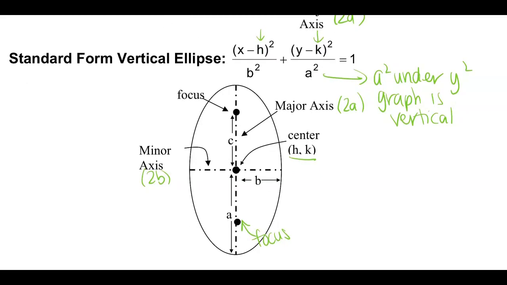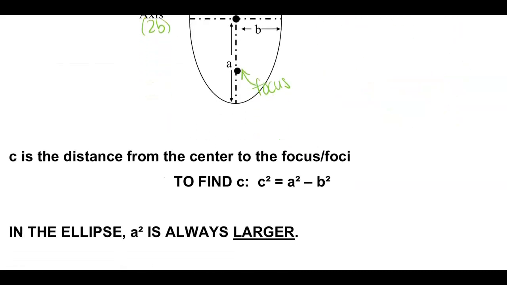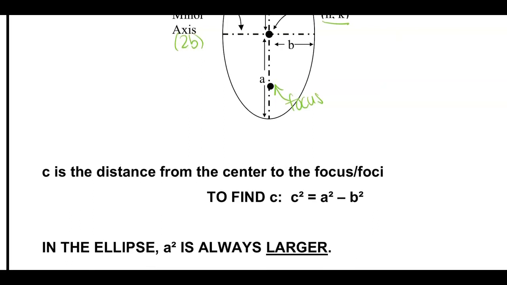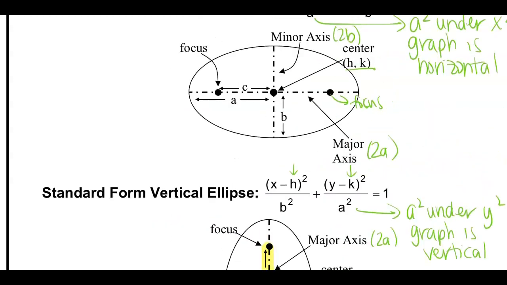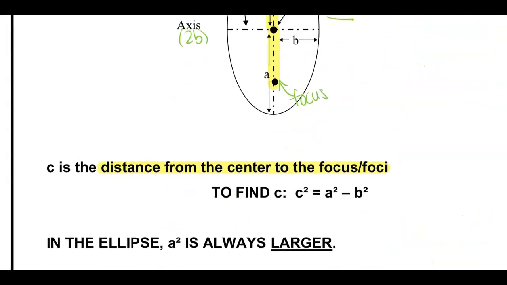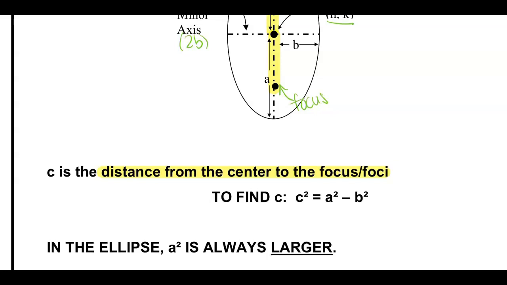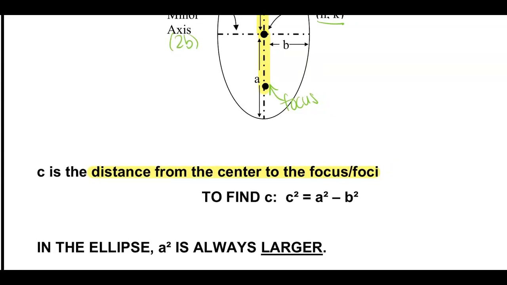So those are the 2 things that we've talked about as far as the 2 different equations, how they relate, and how to determine which type of ellipse you're going to draw. Let's go ahead and look at the last 2 pieces down here. I mentioned this before. The C value is the distance from the center of your ellipse to your focus or foci point. So that distance that I have right here is going from the center out to your focus point. And that same distance can go from here to here. And that's the same thing on this graph as well, from the center to the focus, from the center to the focus. For both of those, notice that for that C value, there wasn't anything that I said in the actual given equation above how to find it.